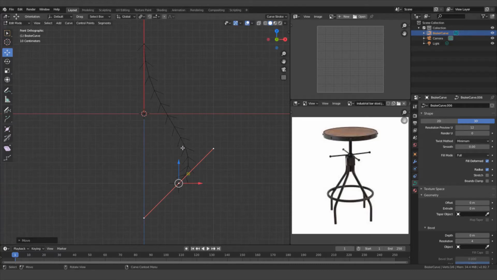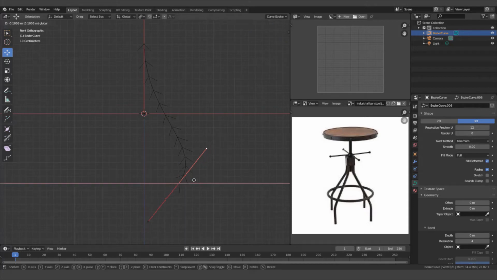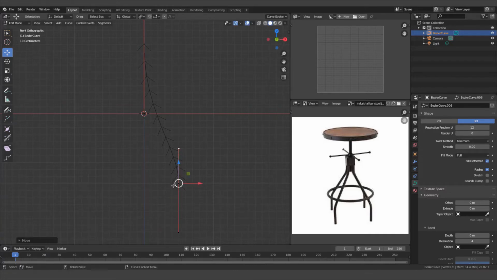Now, in order to get this to straighten up a little bit, because it curves under here, which would probably make kind of a weak stool, I want to select this point right here. I'm going to left click it, and then I'm just going to move this arrow in until it stands up vertically, and we can use the grid to make sure it's straight up and down. Once we do that, we have our legs standing here. It's looking pretty good.